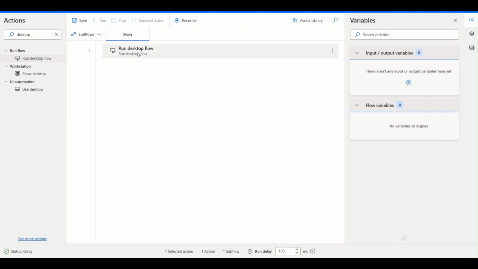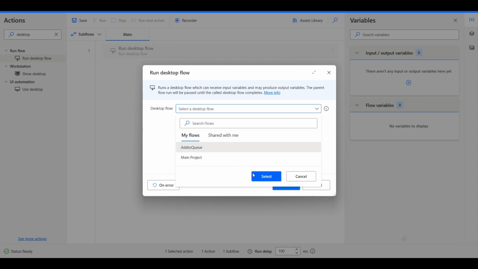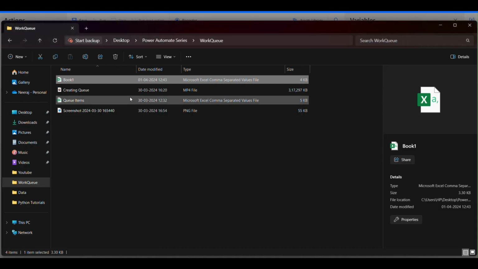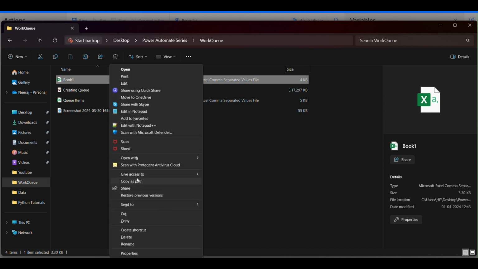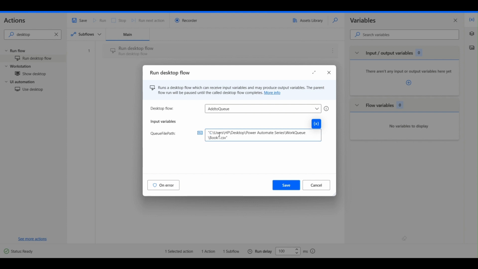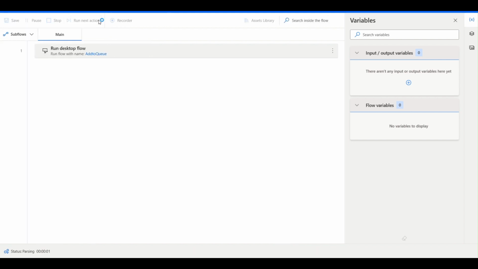Let's call our flow, select add to queue, select. Okay, so it is asking for a file path. I can just give the file path, copy this path, and let's just run it.